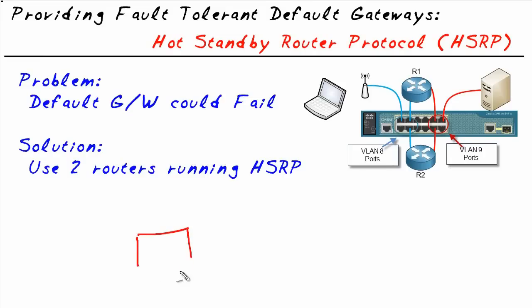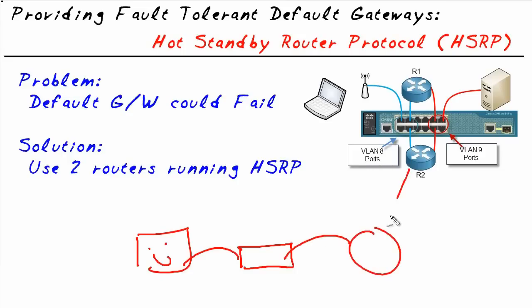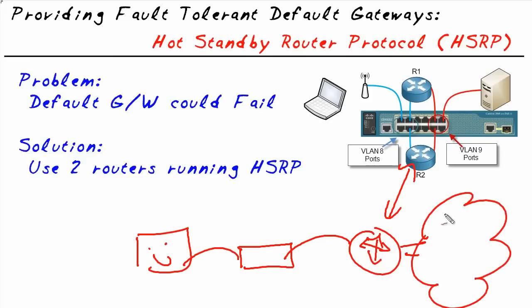A customer is a happy customer if that PC can get off of the local area network. And normally here's how it goes. From the PC or the Mac or the Linux or what have you, we have a patch cable that goes to a switch. And from the switch, it goes to a router that looks like one of those with the arrows going in 4 directions that has connections to additional networks.